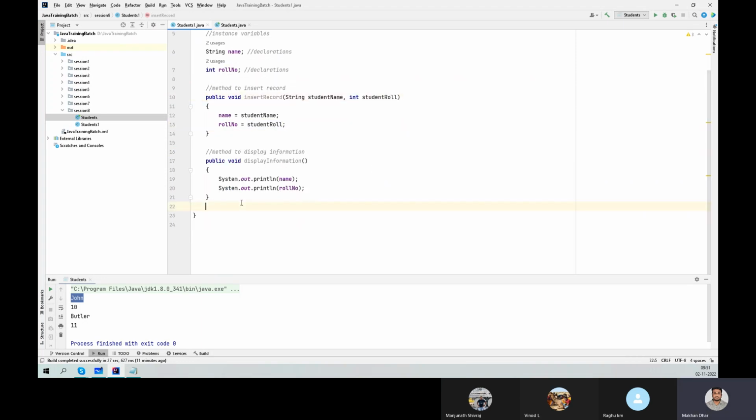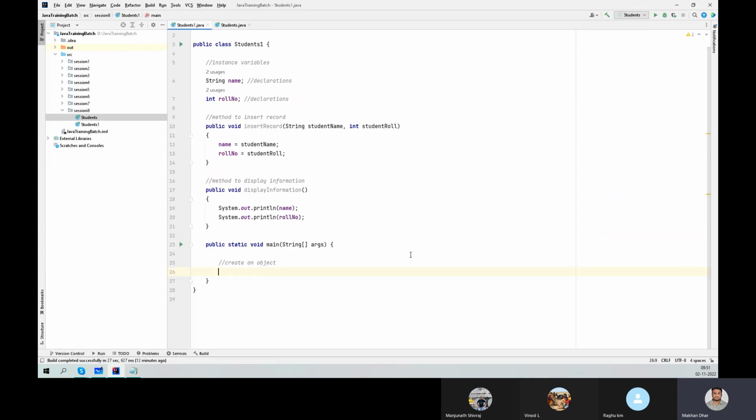Now come to the main class. We need main to execute. Now what we are doing here, we have to first create an object to call all these things. So how to do that? Can anyone tell, except Raghu?